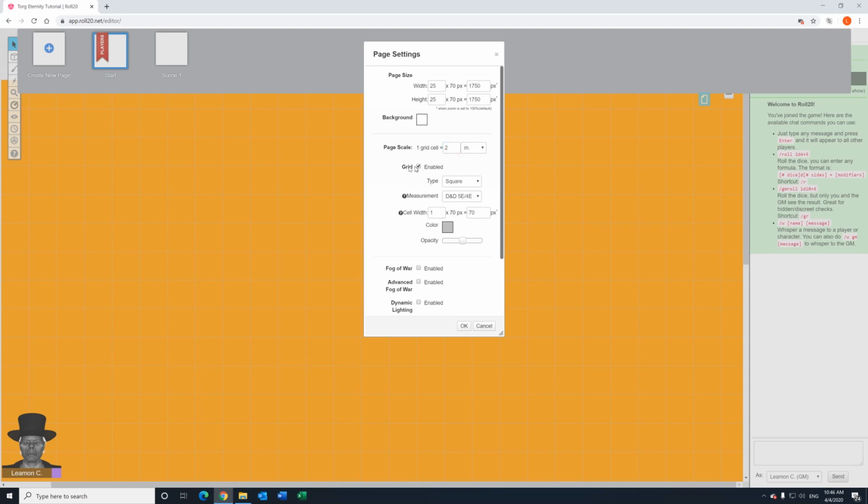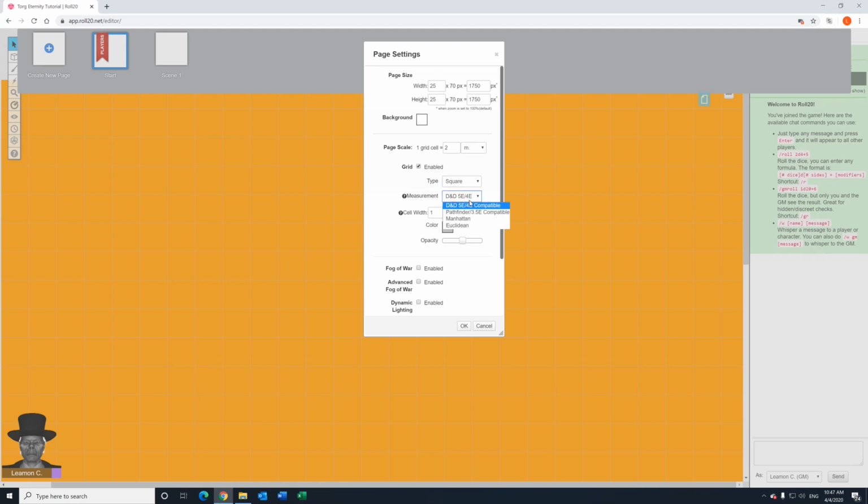And then we have the grid enabled, so that shows the grid lines. You can take that off if you don't use grids. And then the type can be square, or you can use hexes if you want. And then the measurement, there's a ruler that I'll show you how to use later, but the measurement, if you set it for D&D 5th edition, 4th edition, it means that your diagonal from one square to another square is going to be 1, as well as up and down.